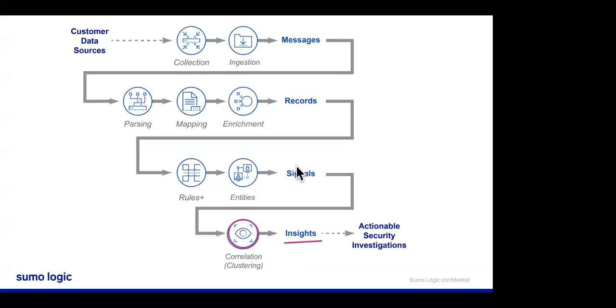So we're going to look over a 2-week period of time. Each one of these signals is given a score. We're going to gather these signals by the entity, by either the host name, the IP address, the user ID, something along those lines. We're going to look within a 2-week period of time, and if the score on the individual signals is greater than or equal to 12 over that 2-week period of time, we're going to call it an insight. We're going to generate an insight saying, hey, you guys need to look into this.